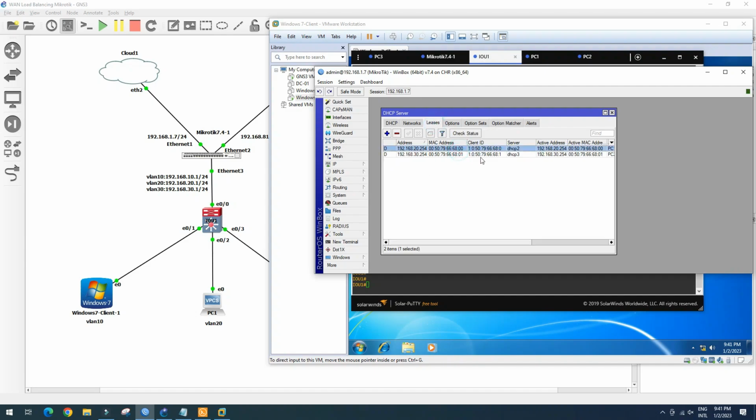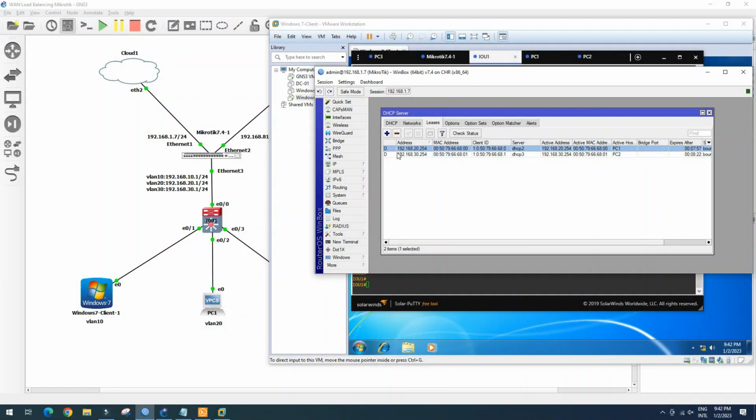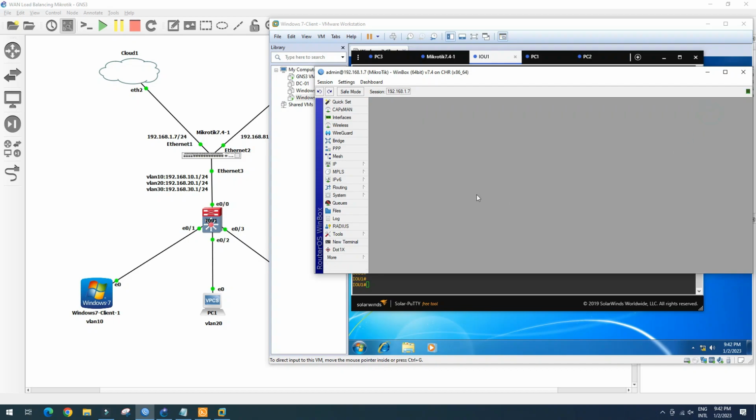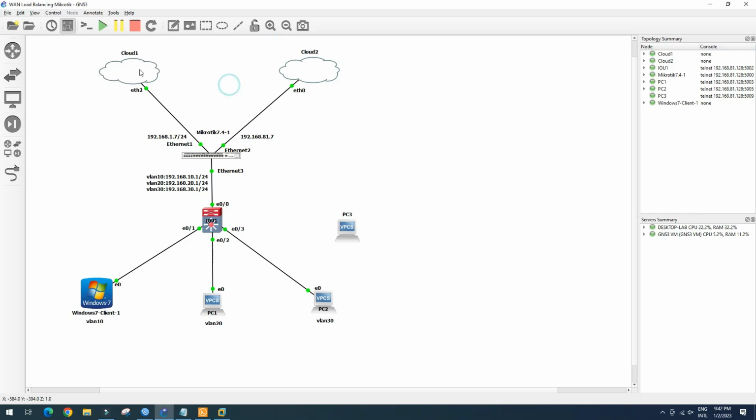20 and VLAN 30. So everyone, let's try to restart our GNS3 together, whether our Windows WAN can get IP address or not. Okay, so please wait for a moment. We restart our GNS3 together, and let's see.